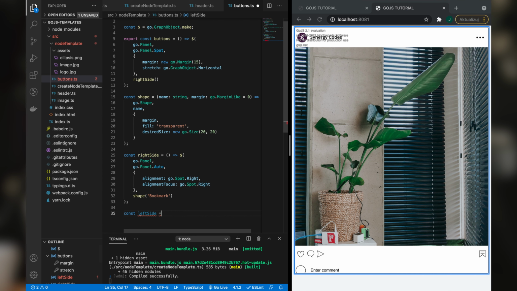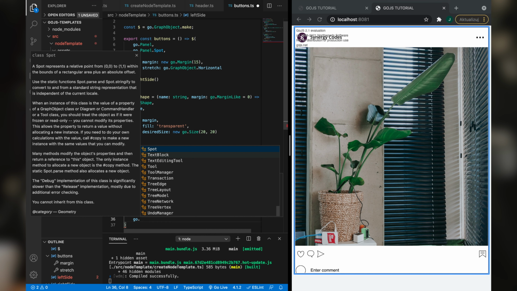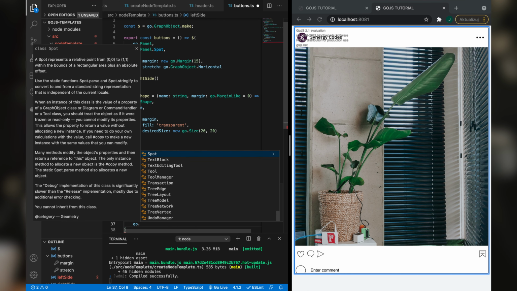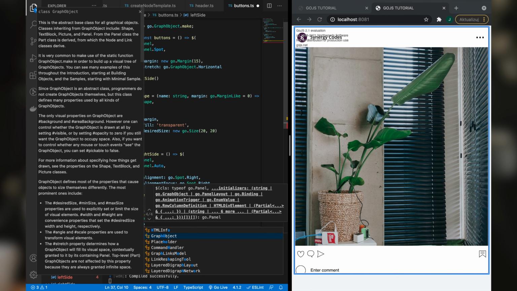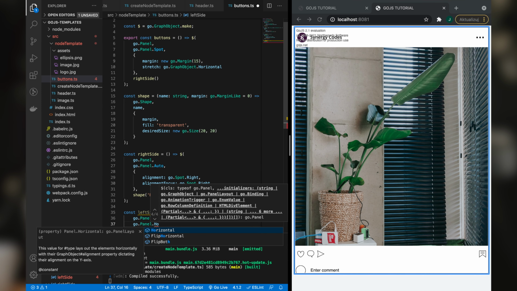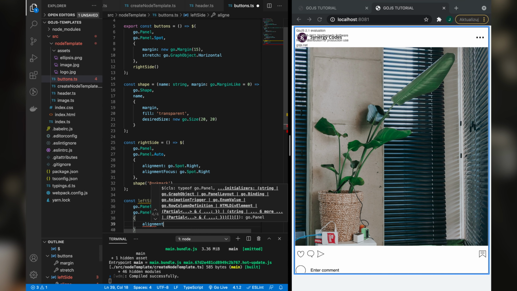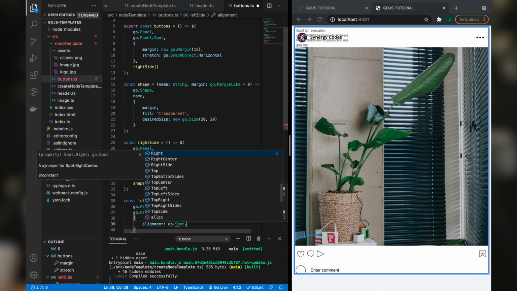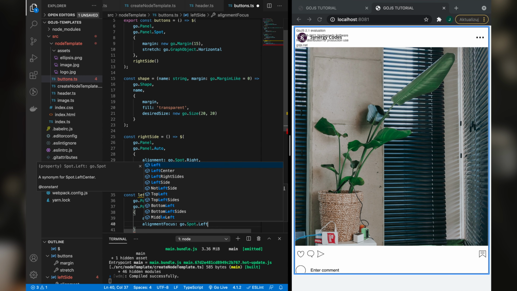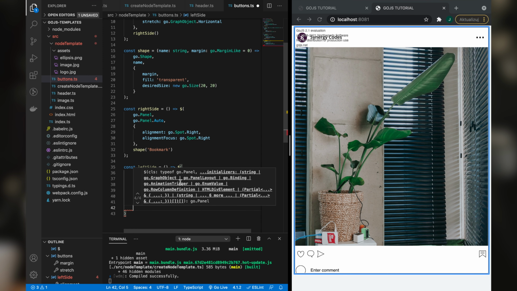The left side will be a vertical panel, just as in our header. It will be aligned to the left. And on the left side we want to have three icons.